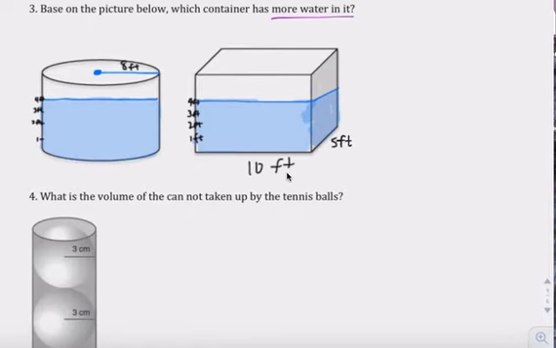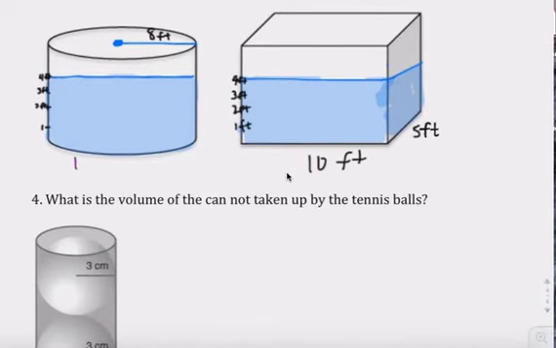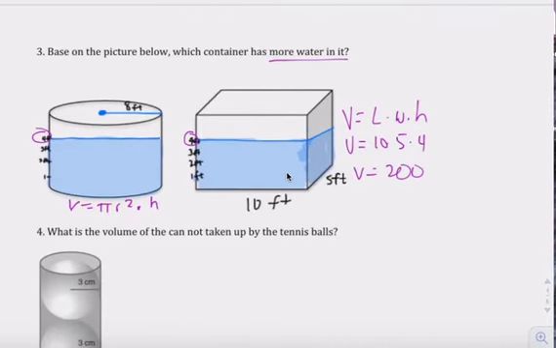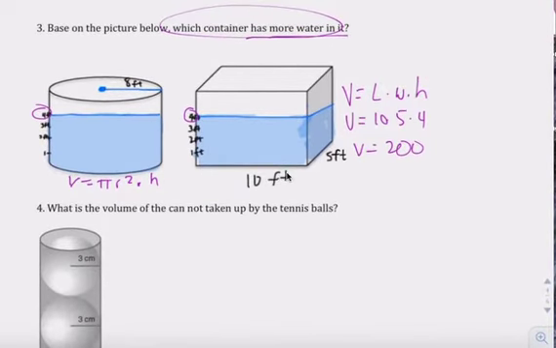Which container has the most water? You know how to do this, right? You use volume equals pi r squared times height. So the height here is only 4. I meant to put 4 feet. Okay, so the volume here is length times width times height. You put it in there. Give 10 times 5 times 4. Multiply all that. The volume is 200 here. Find the volume here, and then answer which container has the most water in it. So you can tell by your answer, either the cylinder or the prism.